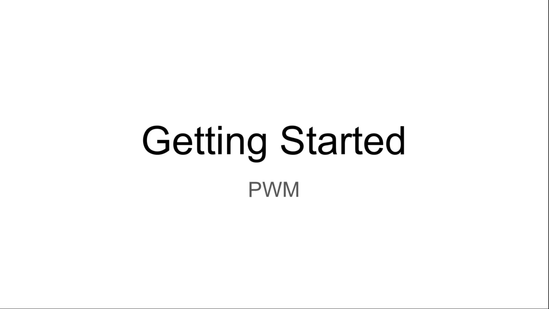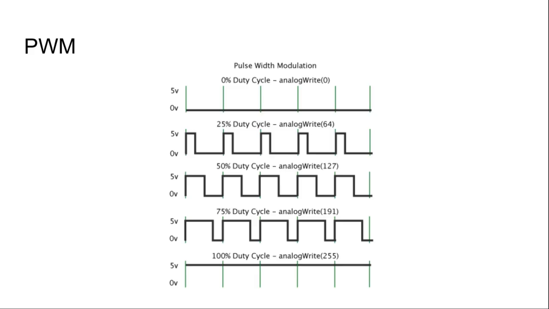In this lecture we are going to understand pulse width modulation and how to implement it using the Arduino API. Let's get started. In simple words, pulse width modulation is a technique that allows us to write an analog signal from a digital pin, and this technique allows us to get different resolutions and levels of voltage depending on the shape of the wave generated. So on the screen right now you can see different shapes of the wave that is being generated.